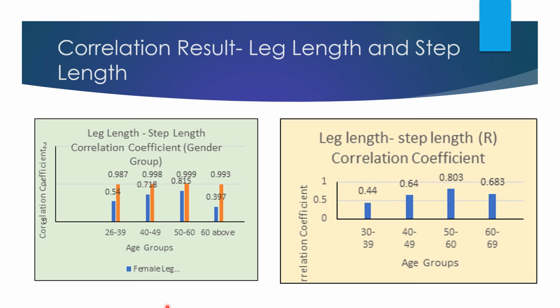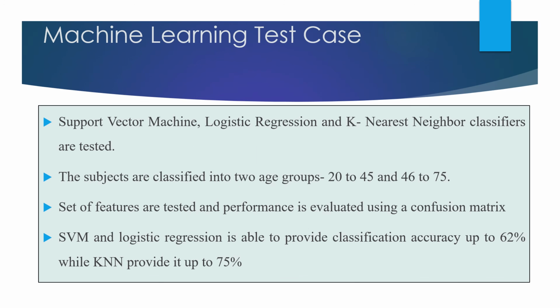Moving ahead, the correlation of leg length and step length is verified. Definitely, a person with a higher leg length must be able to cover more distance as part of step length, and the same results are obtained when verified within an age group as well as within a gender category. Both show a positive correlation. So with greater height, each person is able to cover a higher step length or distance.